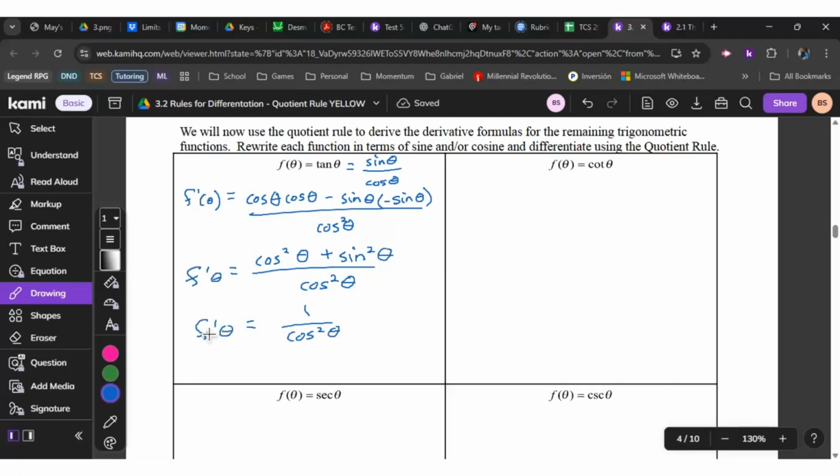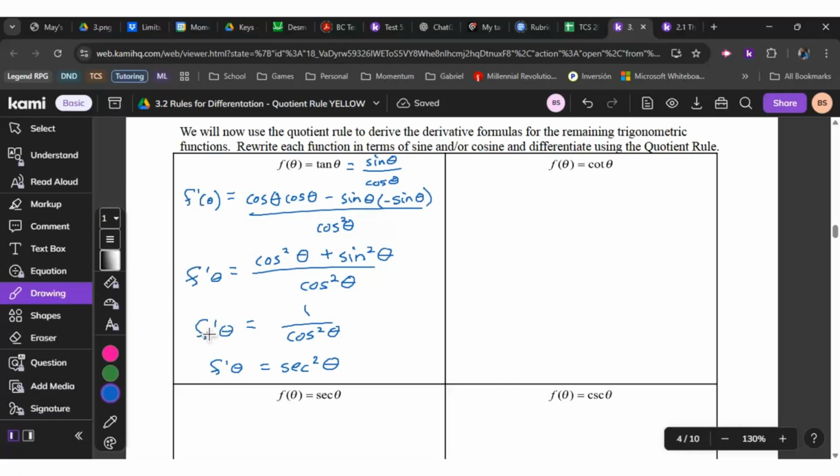1 over cos squared is really secant squared theta. So, literally all we're doing here is proving that that's what it is. Now, if you do this a bunch, you're going to memorize that that's what it is, right? But not all of the BC students remember it all the time. They sometimes have to look it up because you don't remember. So that's okay. Why do you look it up? Because you need to know what the derivative of tangent theta is.